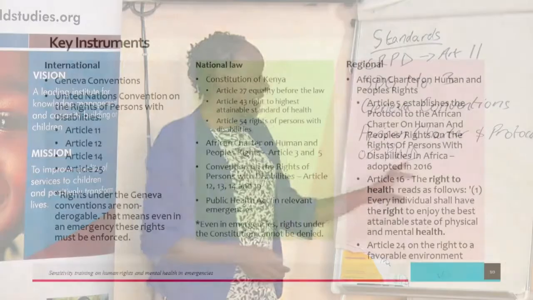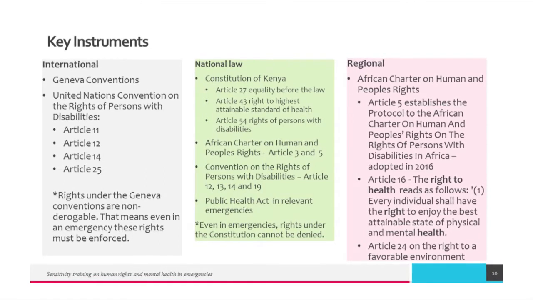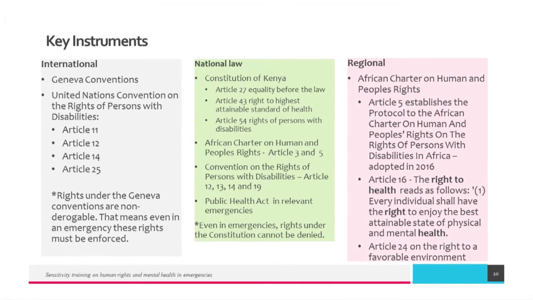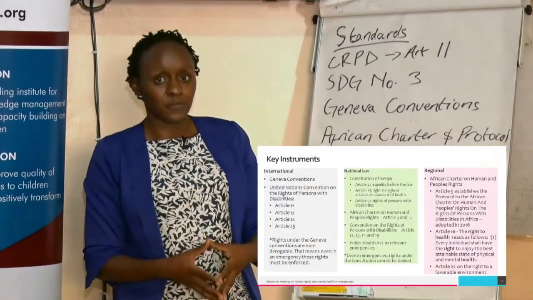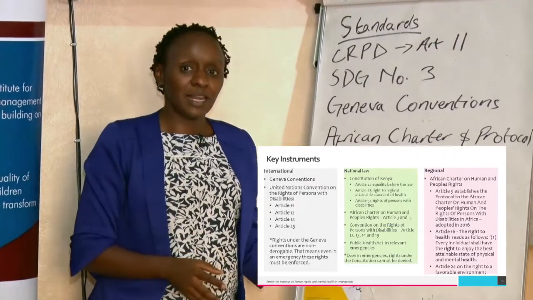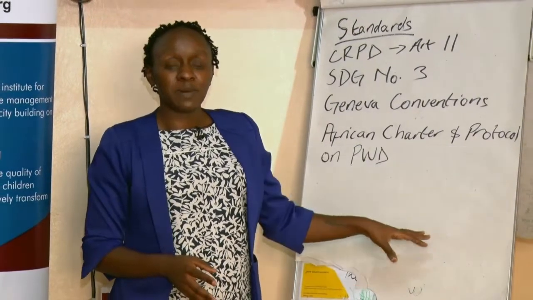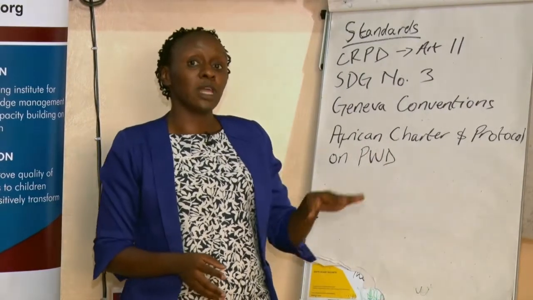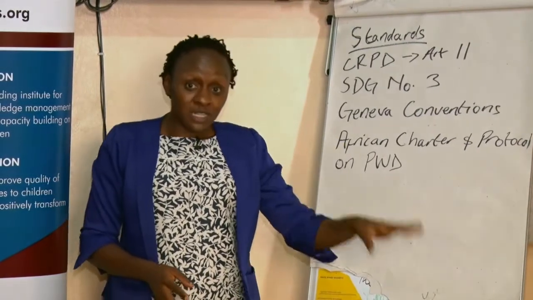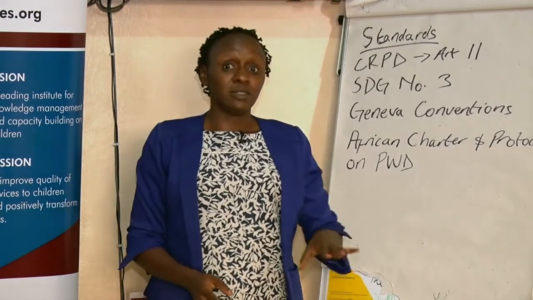Then we have the African Charter and Protocol on Persons with Disabilities. And this should be read very strongly with the Geneva Conventions, because the African Charter has a very strong stance on situations of war. Well, right now the focus is on the pandemic. In Africa, we are in constant states of war. So the Charter captures refugees and internally displaced persons, who also come with their own mental health challenges based on whatever background they came from. They could have been victims of serious humanitarian crimes. They could have been forced to be child soldiers.